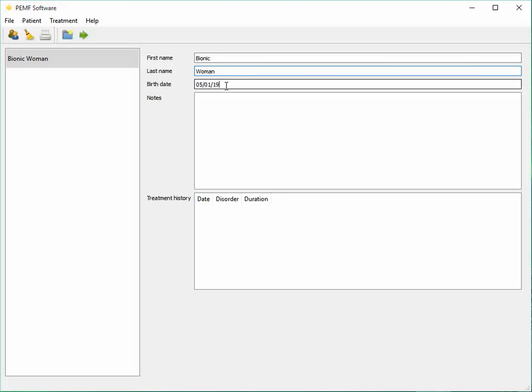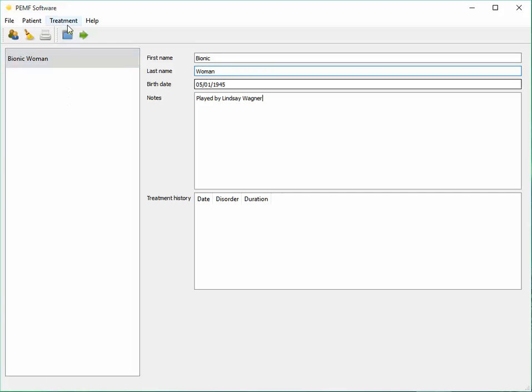I don't know when she was born. You can also add notes about the patient. She was played by an actress called Lindsay Wagner, I believe. Okay, we have a patient.